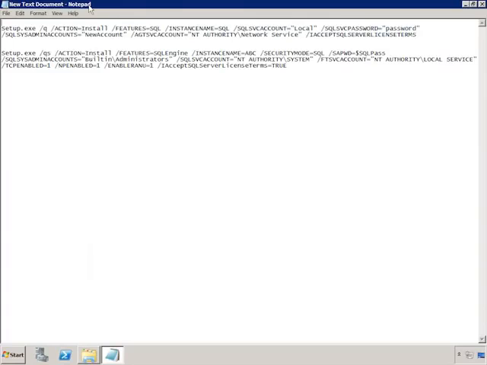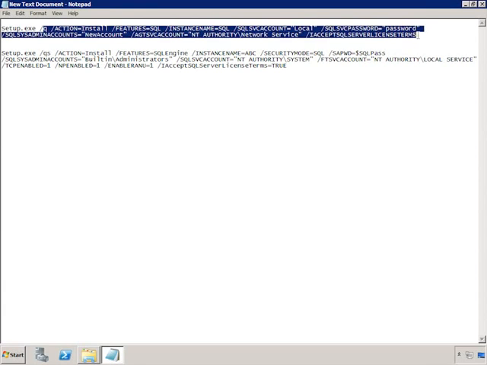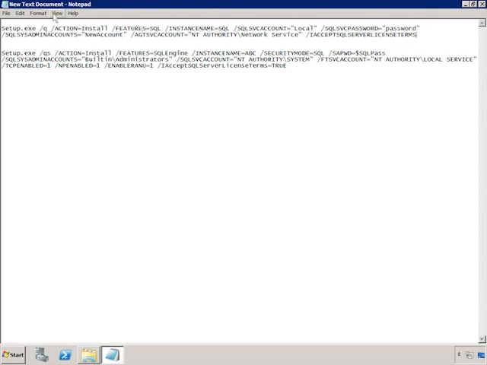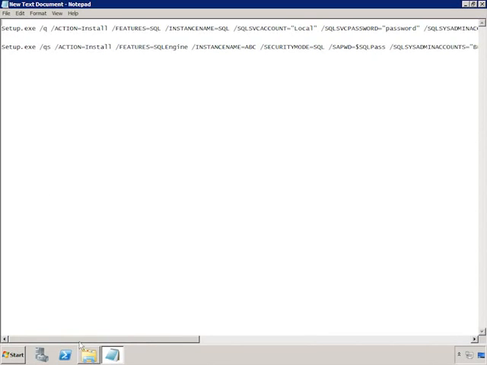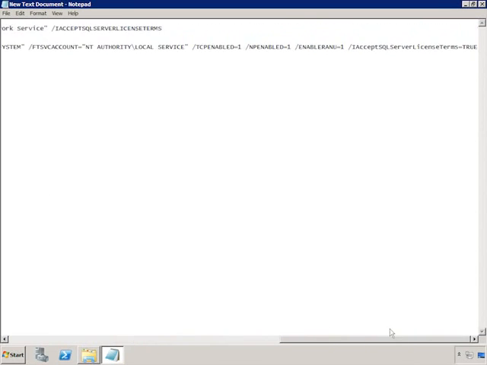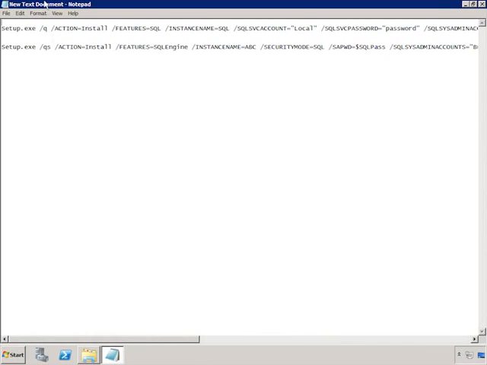Now, this is why I don't like the command line install. There are two main reasons. Number one, because the command line is just a run-on sentence. It's like any other DOS command line. It's just a call to an exe and then just a series of parameters that are just endless. I've got word wrap turned on here. Where is it? Here. If I turn it off, every one of these will be on the same line, and it'll just go on forever, right? Let's put word wrap back on.